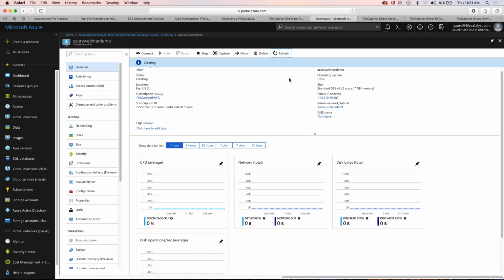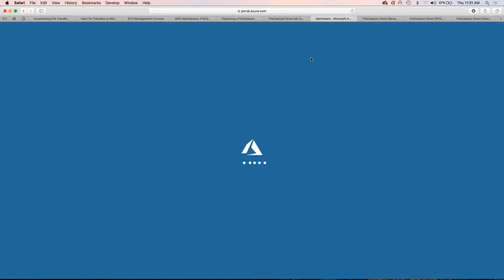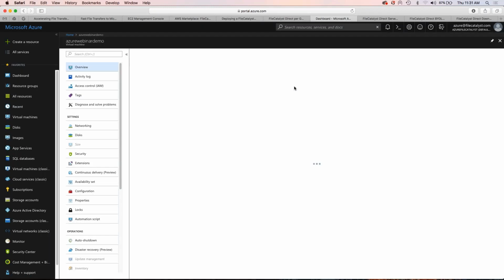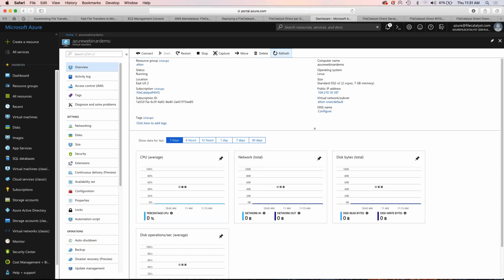Things are slightly slower on Azure compared to AWS, but we'll get there. Just refresh the page to make sure. All right, looks like it's created.